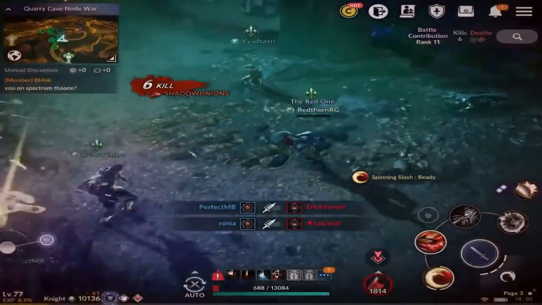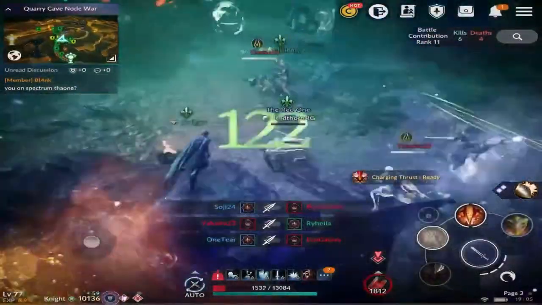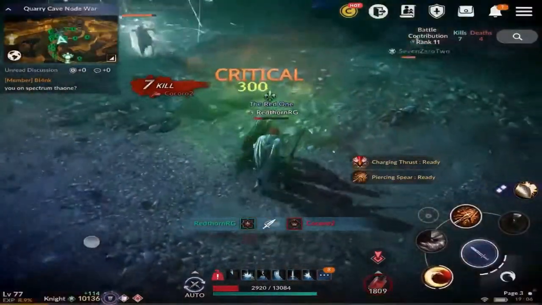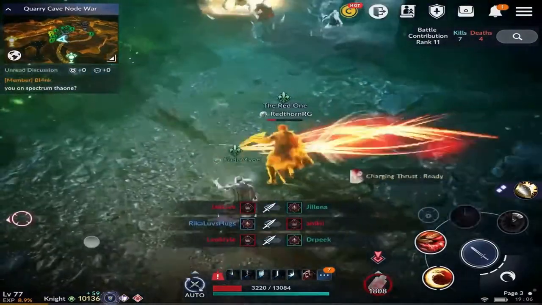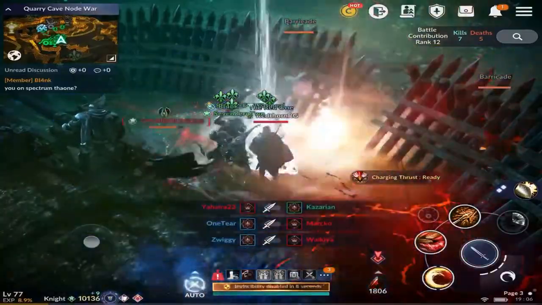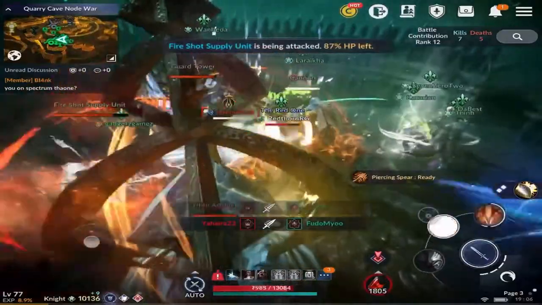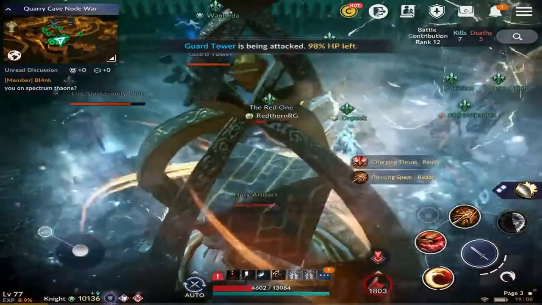Oh, killed him with 688 HP left. What's up? I need to get out of here. Stole that kill. I admit that. I stole that. Yeah. Somebody's invading our base. And I just took a beating.